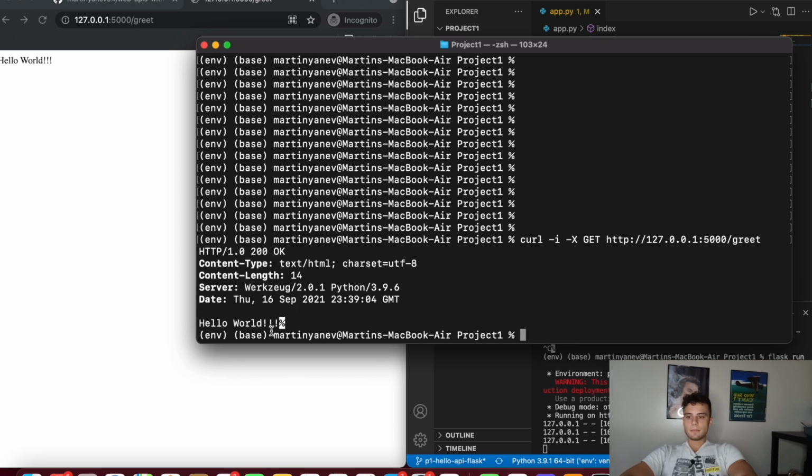So let's hit enter, and you can see that we're getting response 200, which means okay, this is not an error. Then we get the content type, then the length of what we see, the programming language, and finally we get the words hello world. So this is how you can actually access the API from the terminal, which is, I guess, quite useful for you, especially if you want some high-level access to your code and to the outcome of your code.